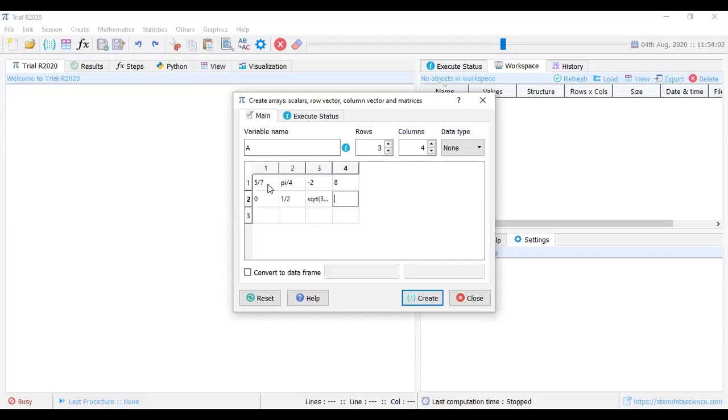Then there is -4, then square root of 2, square root of 2 all over 2. Then there is 2, then there is square root of 5. Then there is 11 all over 7. So that's the first matrix that we have.